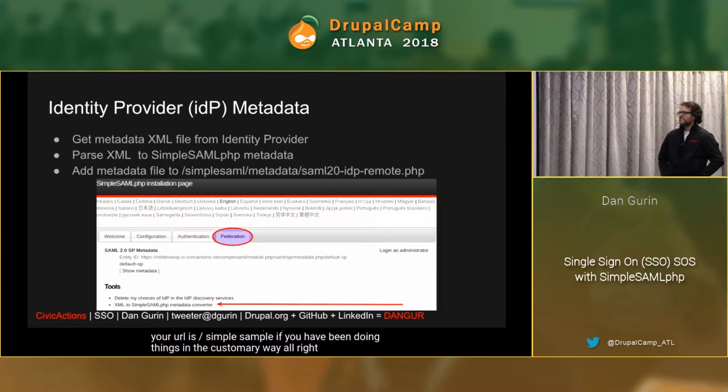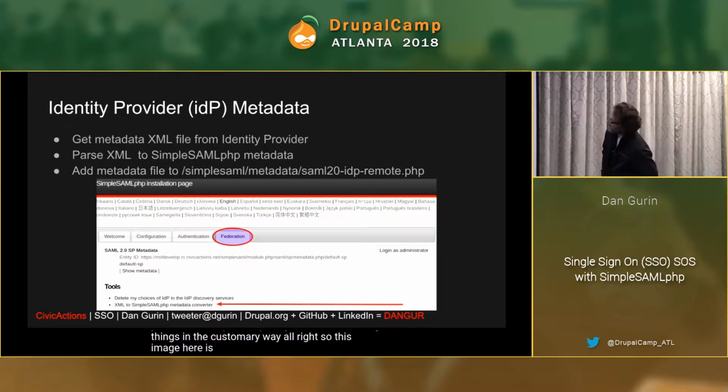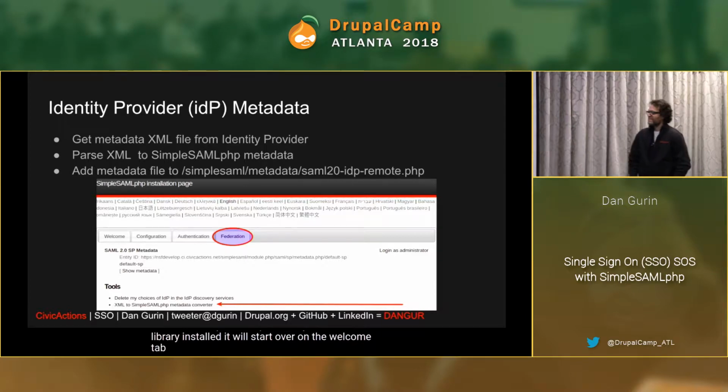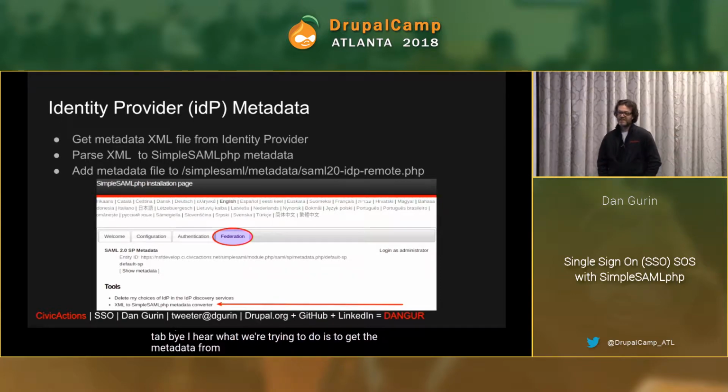All right, so this image here is close to what you would see when you go to that /SimpleSAML path and you have the library installed. It will start over on the Welcome tab. But here, what we're trying to do is to get the metadata from our identity provider.